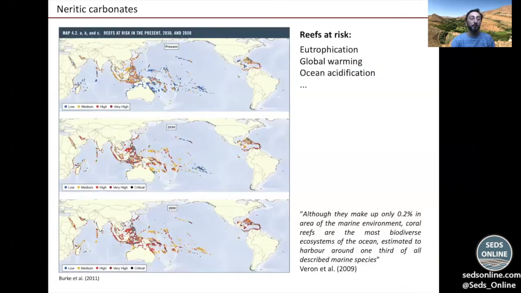And of course, we look at neritic environments in the past and how they reacted to climatic upheaval because we have a dire forecast that, due to the current anthropogenic perturbation, reefs are at risk. If it goes really badly, we could actually lose them, and they are a very important ecosystem for the marine environment.